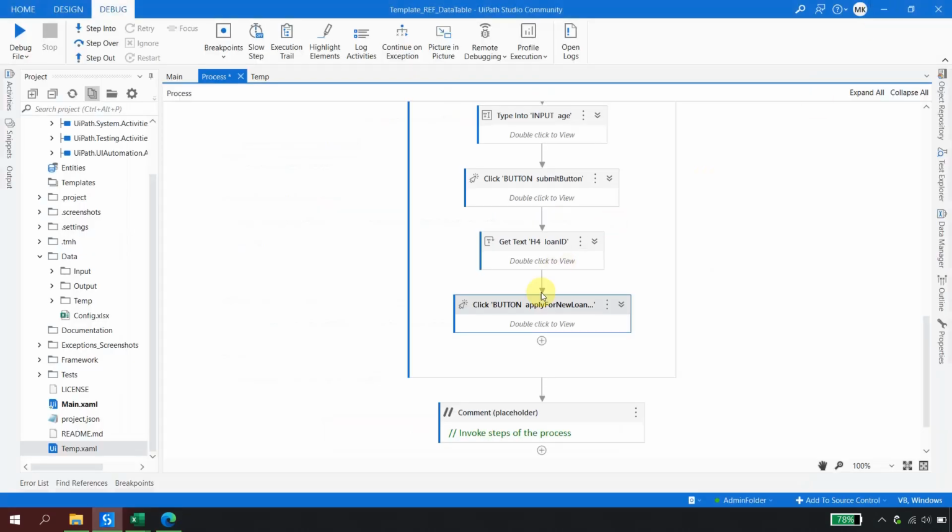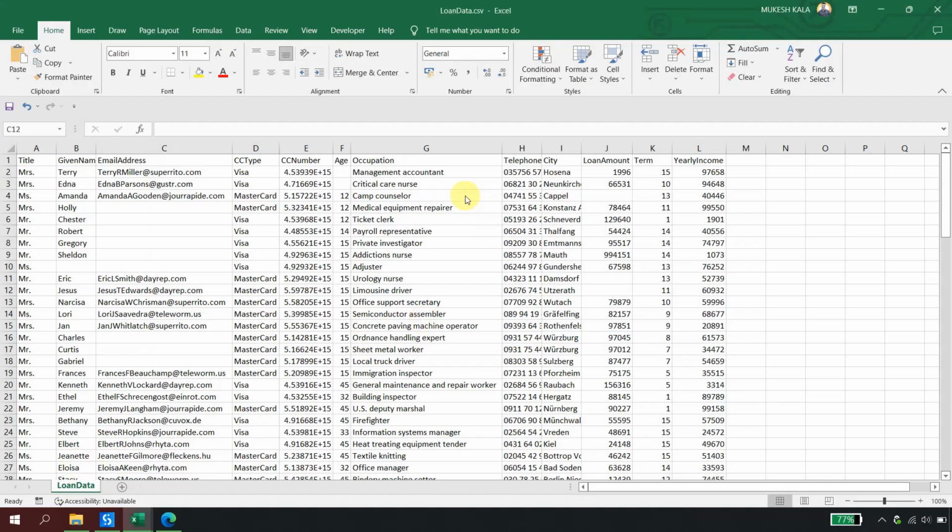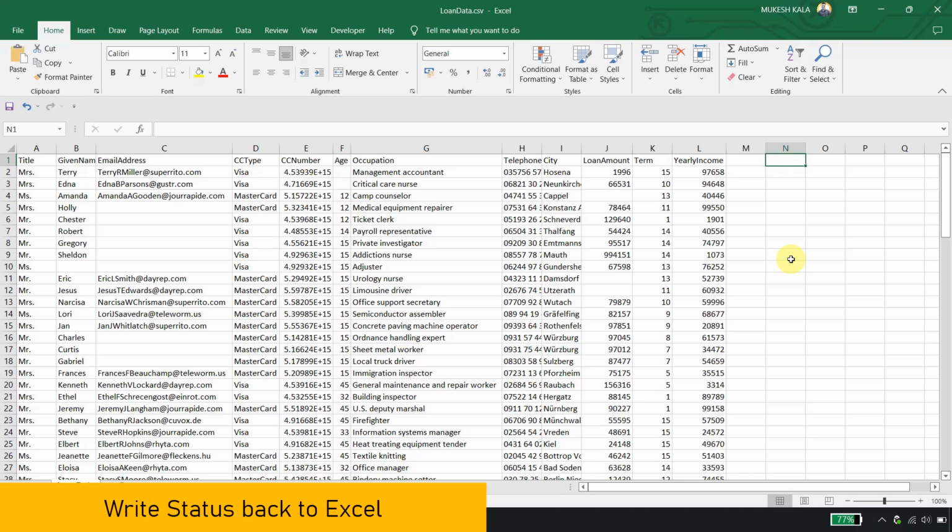Once all of these details are fulfilled, the objective here was to fill this data back to the Excel sheet in this column, right? So how can I do that? Right? So the first thing here is you need to have a status column somewhere. Once the robot is done with the processing, right? What do you want to do? I want to have the status column fixed.